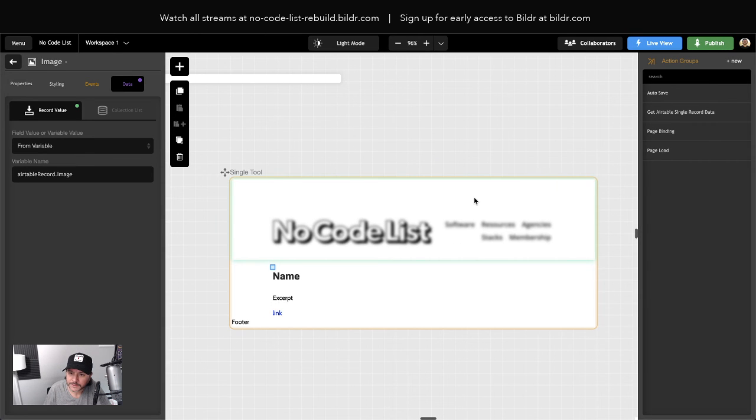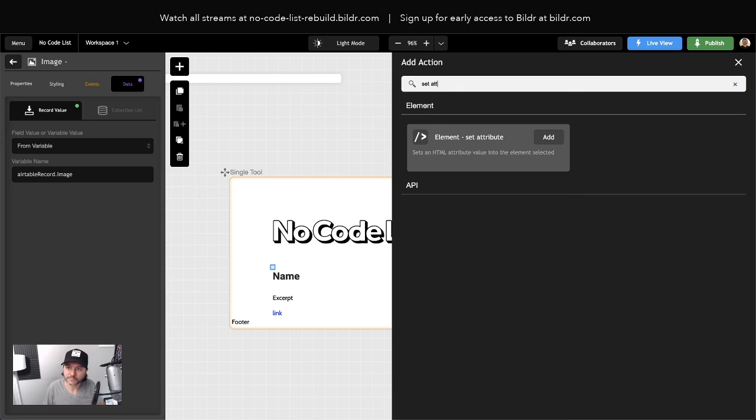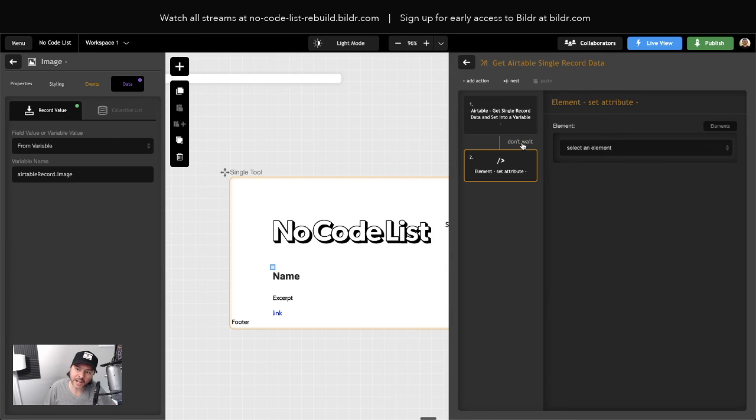So on this single tool page, these are all bound, but this link, the href value is not bound. Just the actual text of the link was bound. So I'll set that up with an action. So in the action group, get Airtable single record, after I get the data, I'm just going to do element set attribute.